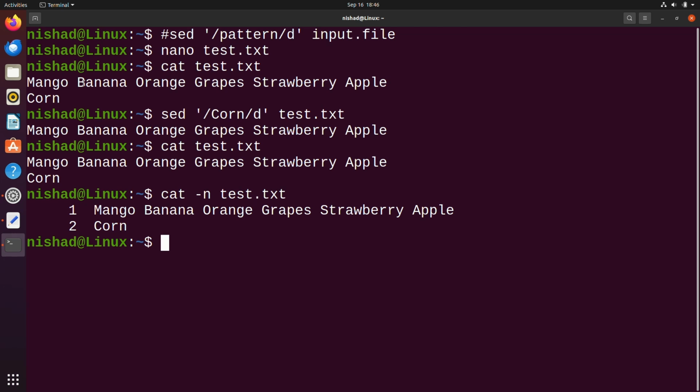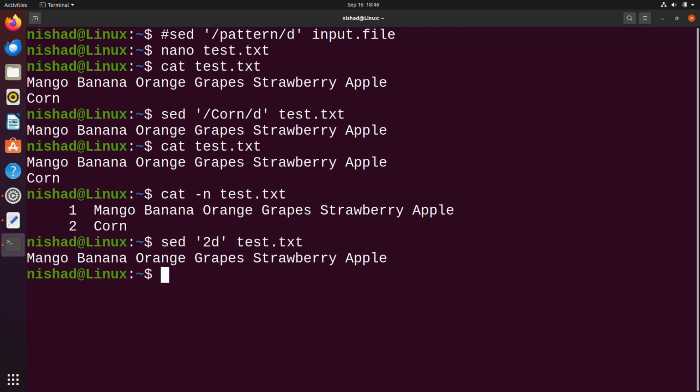This will print the content of the file along with the line numbers. We'll use this line number to delete lines in a file using the sed command. Sed delete the second line, so 2d, test.txt. You can see that the line is now deleted.